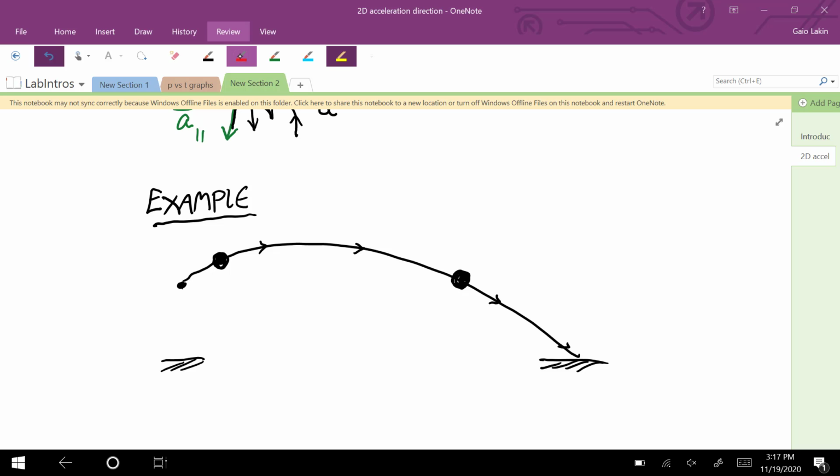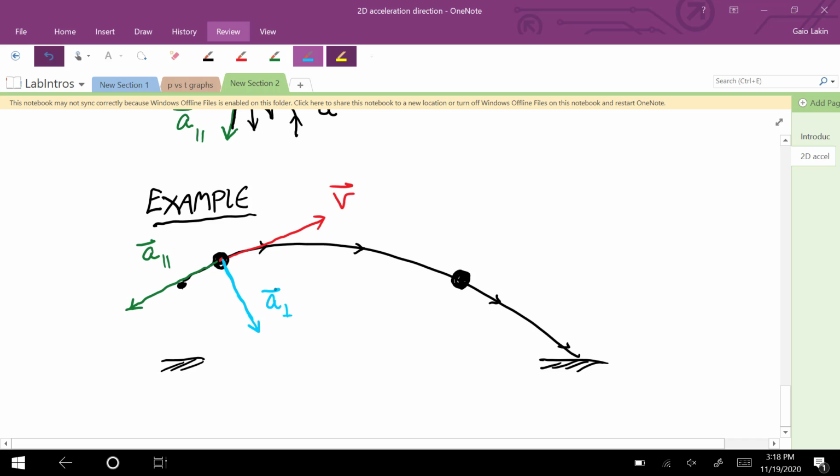Okay, so over on the left, the velocity vector is tangent to the path in the direction of motion, so it's this way. Now, is the object speeding up or slowing down? Something in projectile motion, if it's on the way up, is always slowing down. So there's a parallel part of the acceleration that's opposite the velocity. Now, is the object turning? Yeah, it's not following a straight line. That means it's turning. And so our perpendicular part of the acceleration is the way that it's turning, which is this way. So that's A perpendicular. And you can see that because the path falls on that side of the velocity vector.